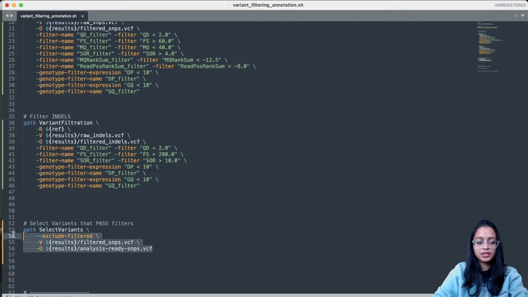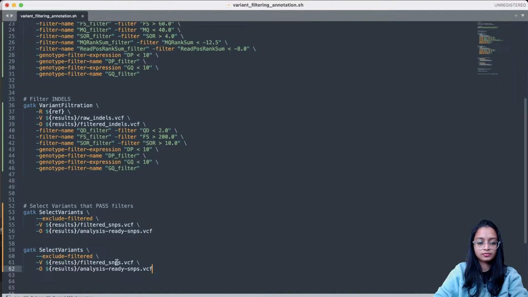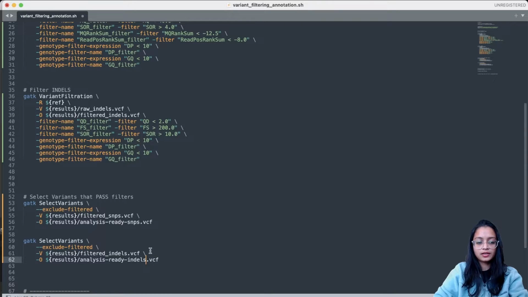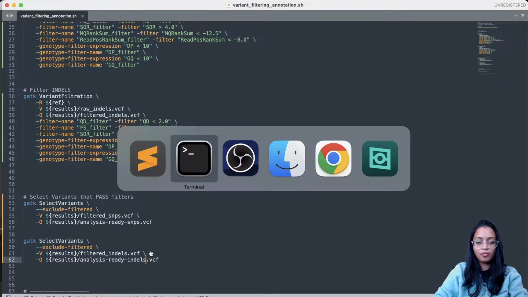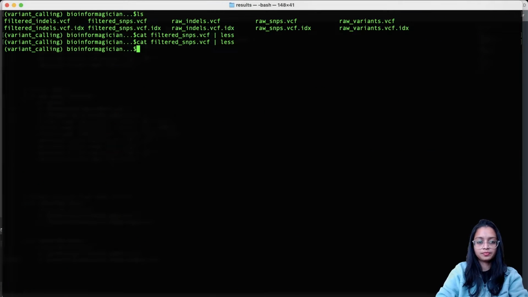And I will be repeating the same for the indels as well. And let us save this, go back to the terminal and go to the scripts folder and let us run the script.